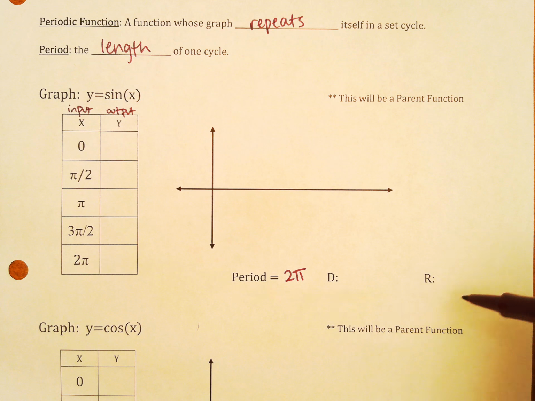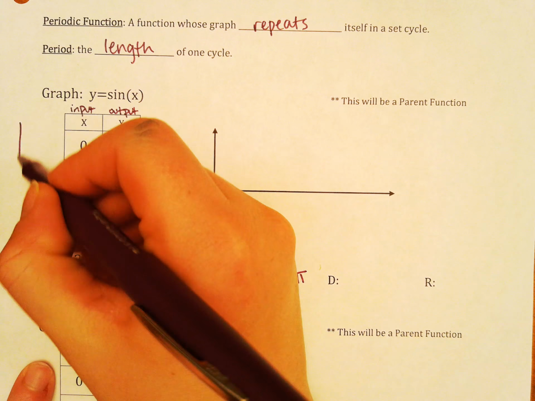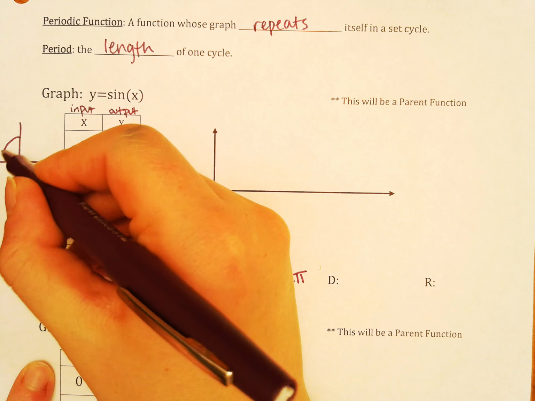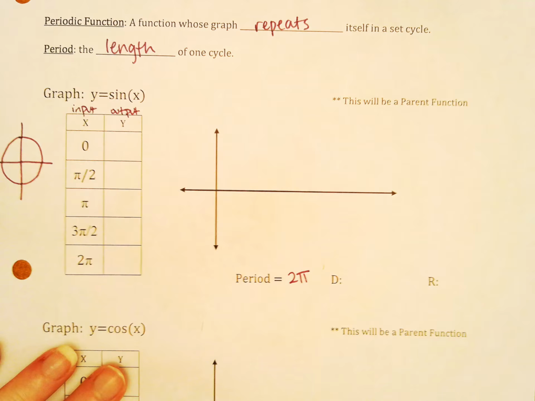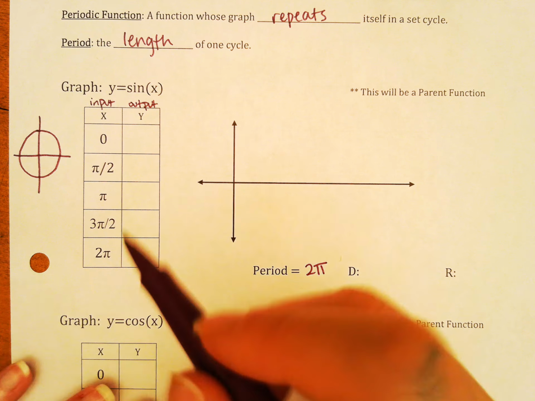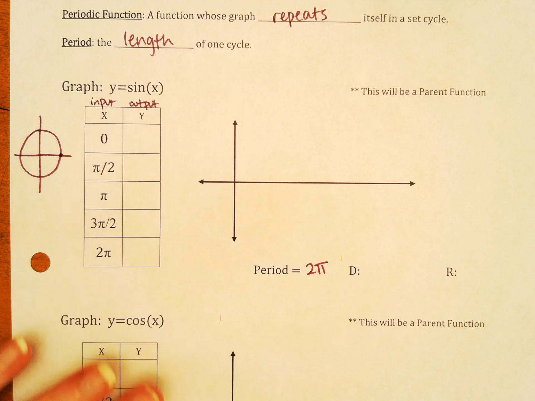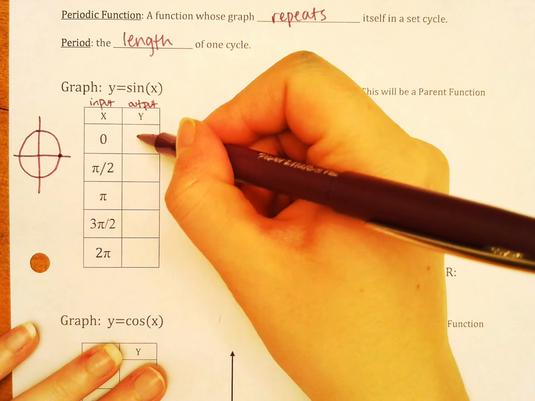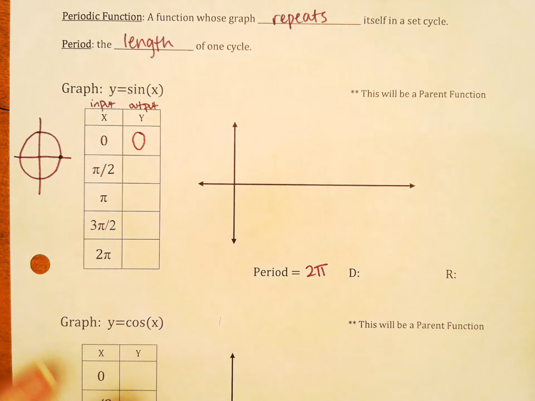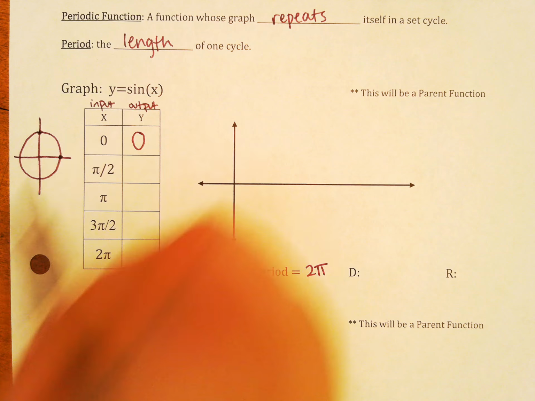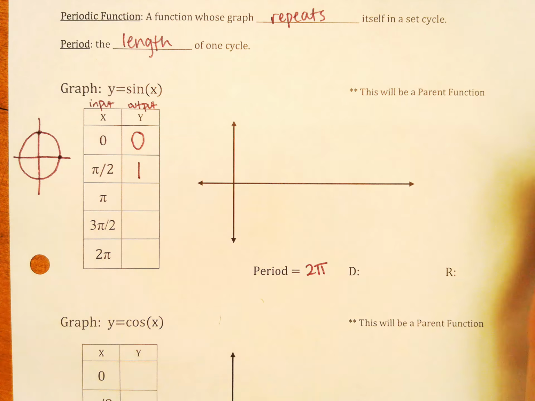We should actually know these, but we can at least remember what they are based on what we're inputting and outputting in our function. So I'm going to draw a unit circle off to the side because that'll help me visualize what's happening here. If I'm looking at the sine of 0, I'm here on my unit circle, so the y value that I'm looking for, the sine of that function, is actually 0. If I'm looking at pi over 2, I'm up here on my unit circle, and my sine value is going to be 1.